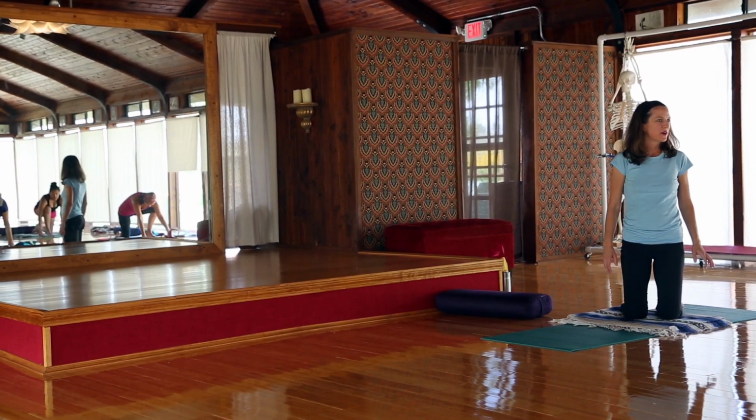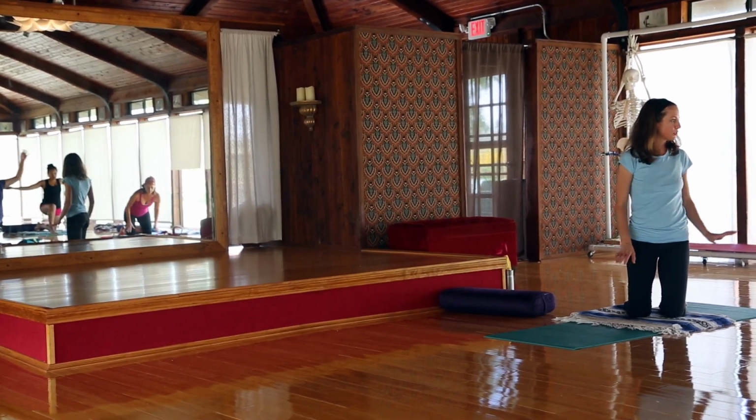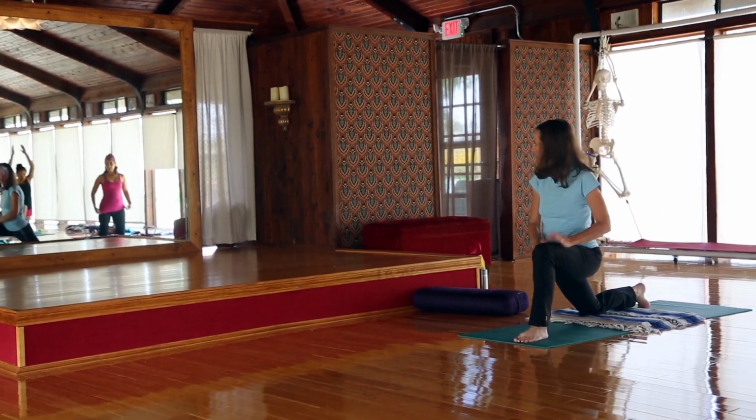Okay. So, any questions about those lunges? It's pretty straightforward. You just have to remember to get your foot far enough forward so you can lean into it.